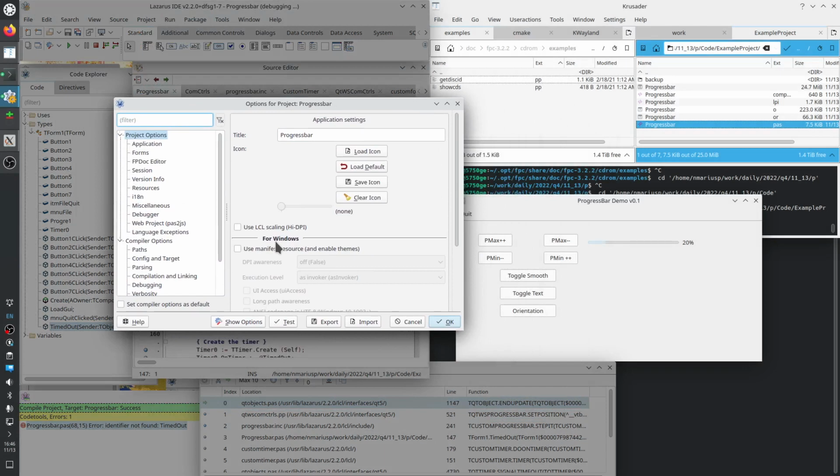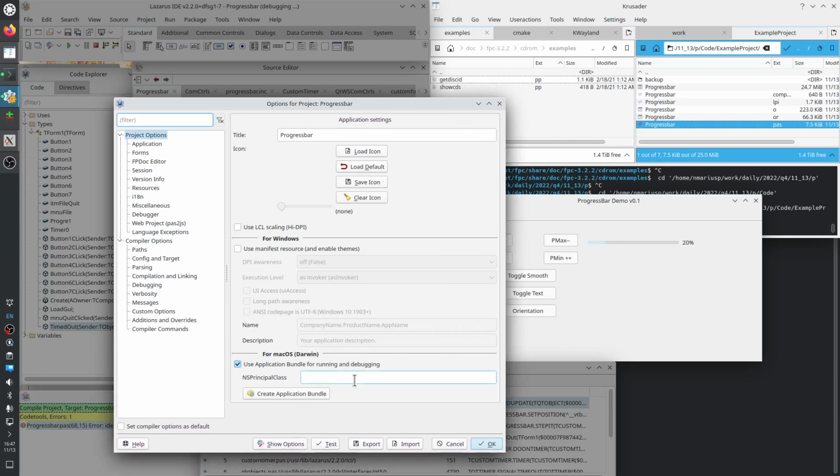Okay, project options. Let's see what options we have. So the DPI manifest, we have seen that thing. Scaling DPI, macOS Darwin. So this project does not have an icon, but the Hello one has. The title of the application.